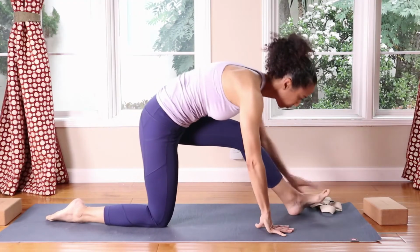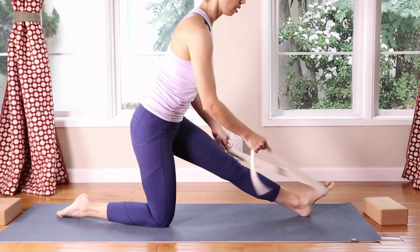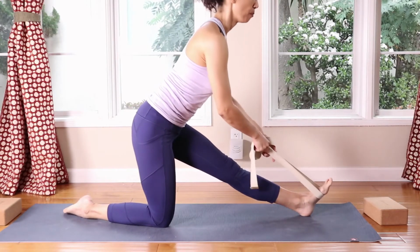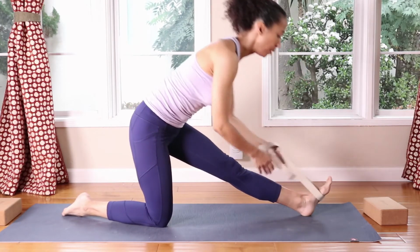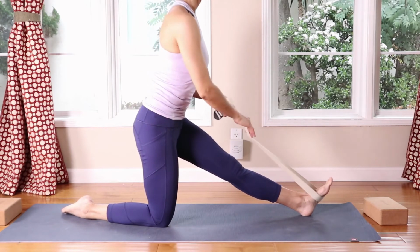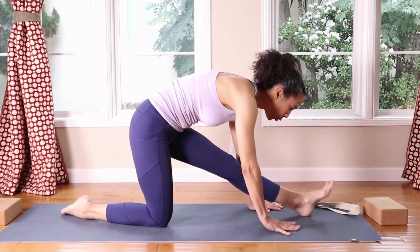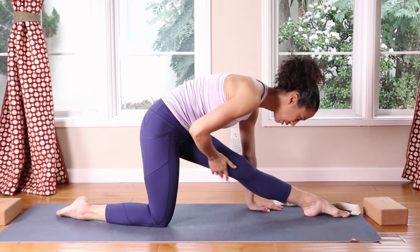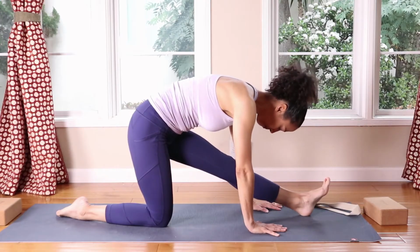Switching leg. If you're using a strap, place it just underneath the toes, pushing the tailbone back, chest forward. And maybe you're right there and you feel the tightness, tension in your hamstring, just hold it there. You can either push your heel forward, or try to press the bottom of your foot down, keeping the knee straight. So this requires some flexibility in the ankle. If it's uncomfortable, just keep your ankle flexed.